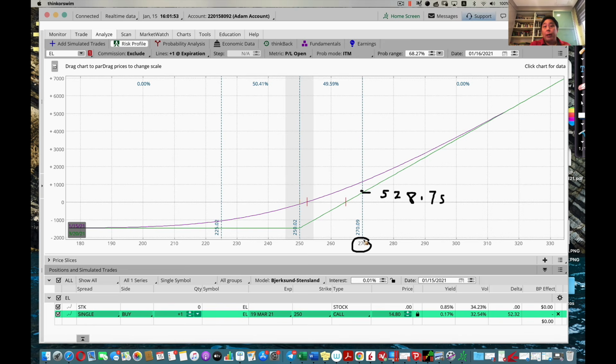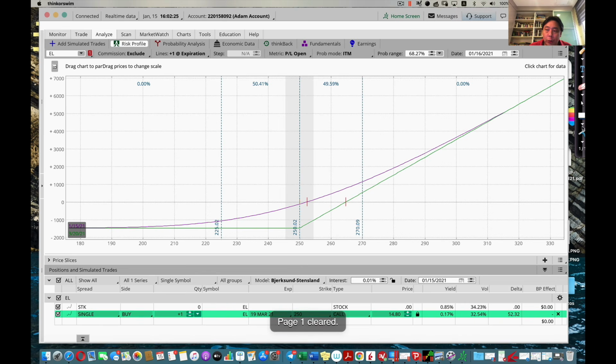But remember what I told you earlier on, that I will not wait to expiration. I would sell it much earlier. So you can see that if you were to sell it earlier, which is today, for example, the profit will be higher. Can you see that? Because the purple line will move to the green line. As time passes, the option will lose extrinsic value, and we'll talk more about that later on. It will lose value until it turns to the green line.